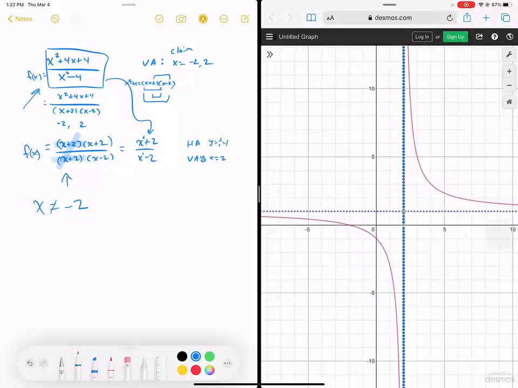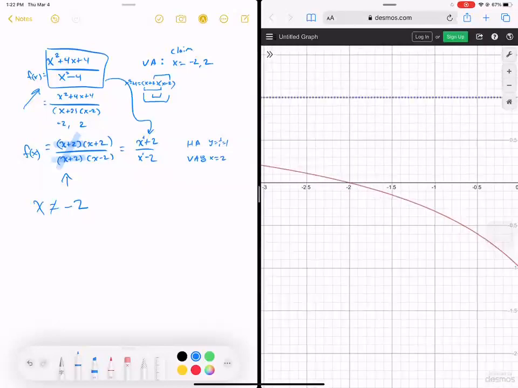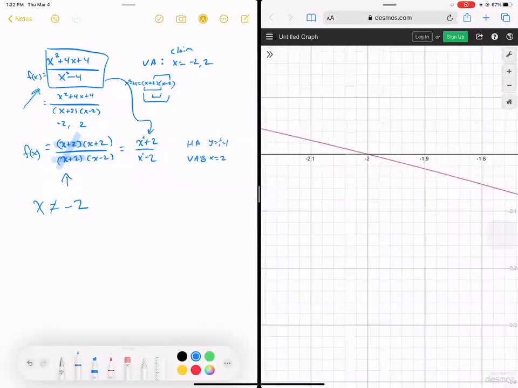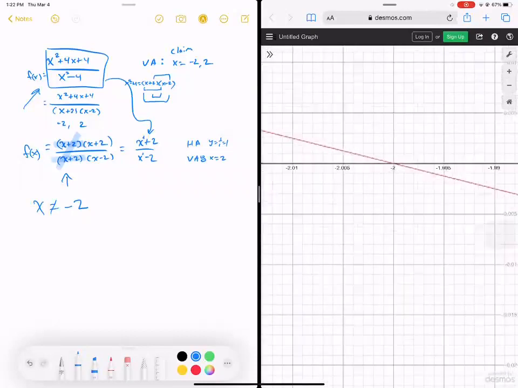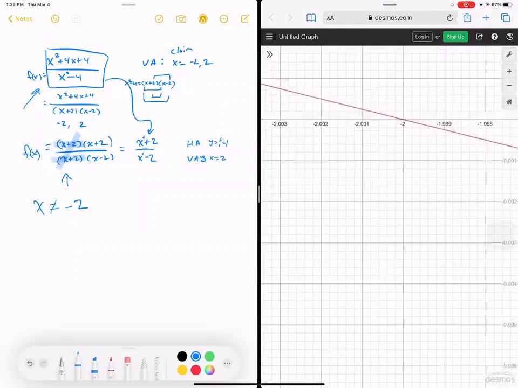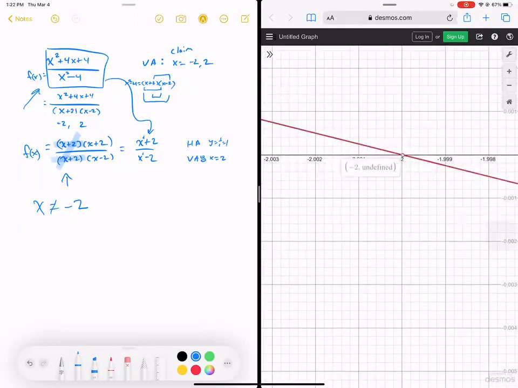And why do I call it a hole? Because I'm not allowed to graph that point. That point does not exist on my graph. But do we still have to draw it? Yes, but let me show you how we're going to draw it. If I look at the graph at x equals negative 2, can you see the hole? Can you see that it doesn't exist at negative 2? As I get closer to negative 2, boop, it disappears, doesn't it? Why? Because the graph does not exist at negative 2, and what we do is draw a hole there instead.